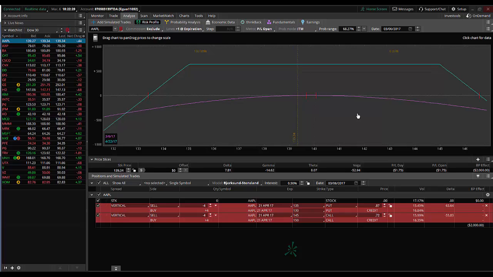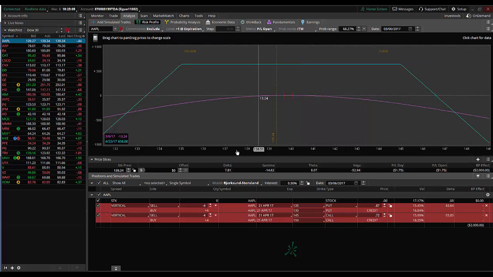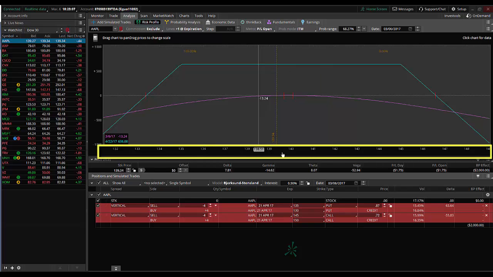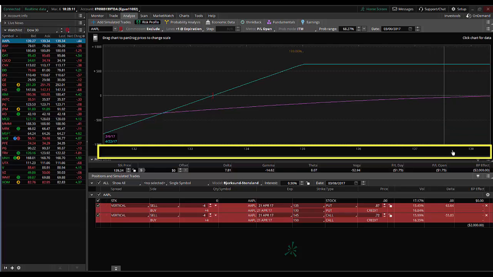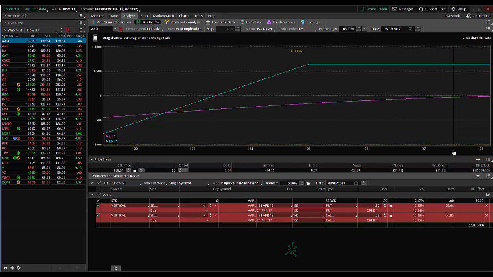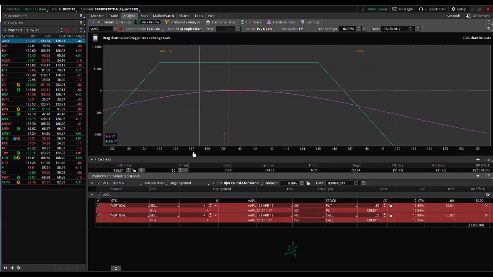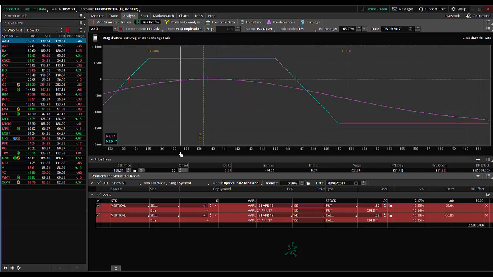But what if I want to see more data, to see from maybe 130 to 150 or maybe 125 to 155? If I left click and hold here and move it to the right, it actually decreases the price points that I'm able to see. And if I drag it all the way to the left, I can increase to see what I want. Now remember, I said before that I wanted to see maybe down to 125. So in order to do that, you have to do it in 2 steps.